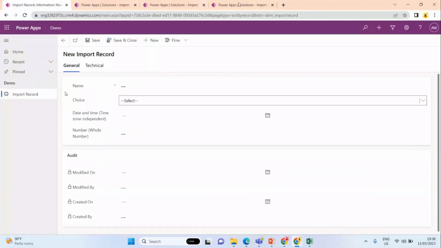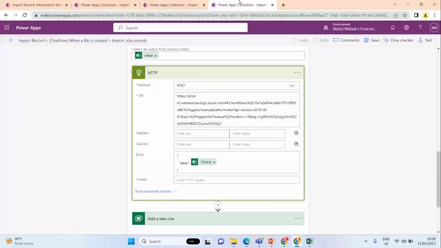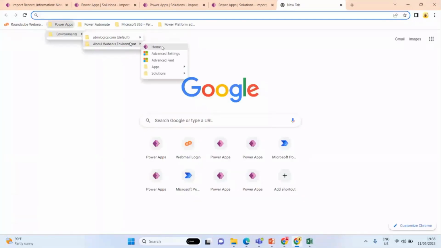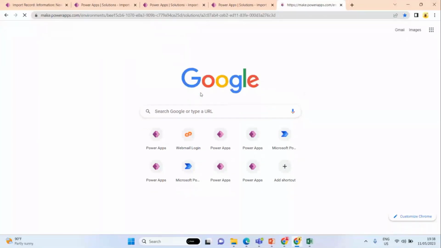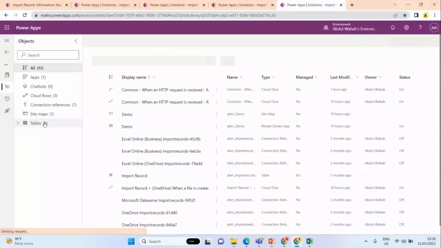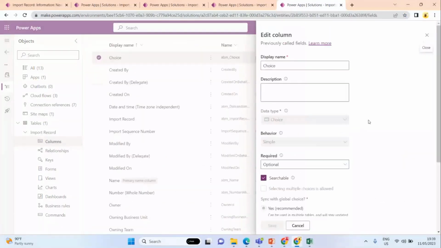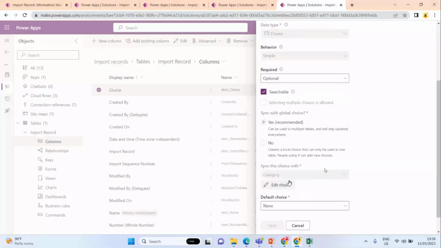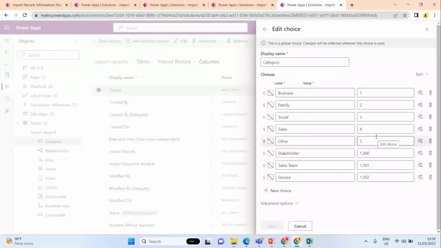Let me share the details of this choice column. Solutions, import records. It is loading. Okay, and this is my table. These are the columns, and this is the choice. As you can see here, the business label returns the value 1.